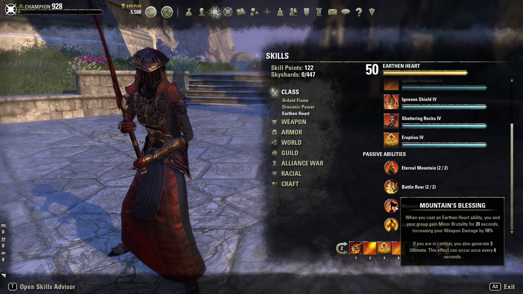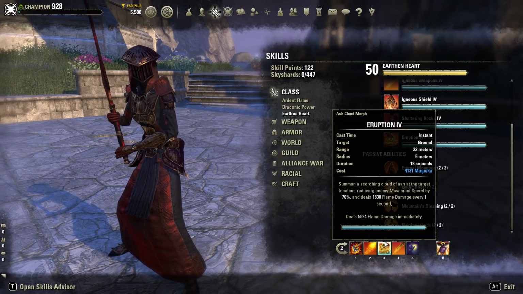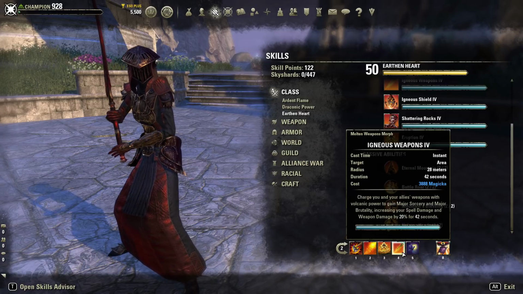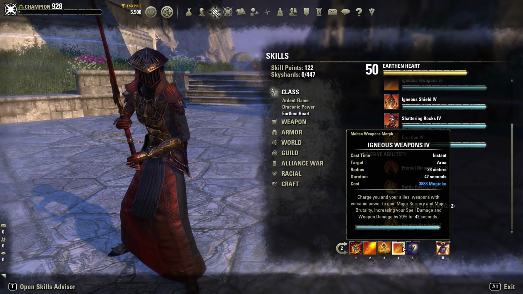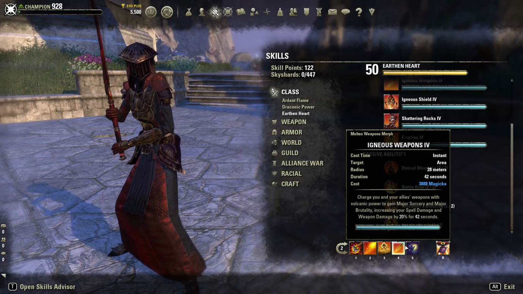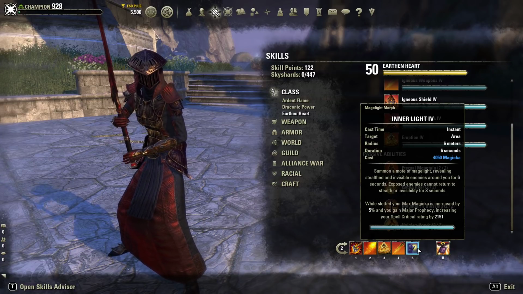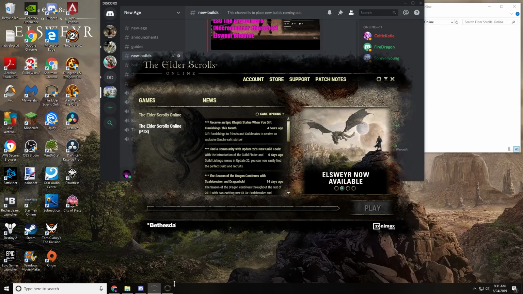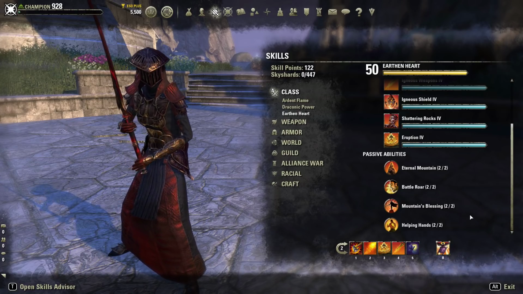So every time you swap bars, you will be activating Eruption. So every time you activate Eruption, you will be getting 3 ultimate, plus you're going to be reapplying minor brutality. You'll be activating this every 42 seconds. So you'll have major brutality, minor brutality, and major sorcery all the time. Next up, we have Inner Light, again for the Major Prophecy and the 5% max magicka, plus the spell critical rating.